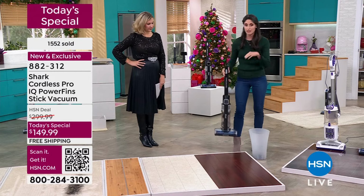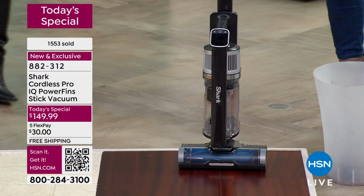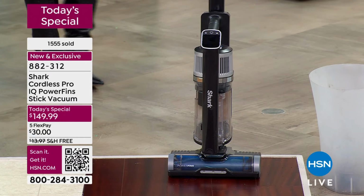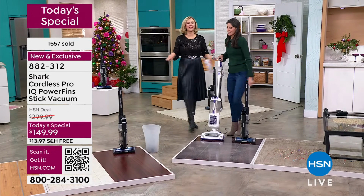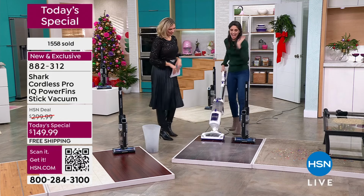I always have mine in my kitchen, so that as soon as I'm done cooking or when the kids are done eating their dinner, I come around and I get to the toe kick in the kitchen because it just collects so much. I thought you meant you kick their feet out of the way when you vacuum under them. You mean the toe kick under your cabinet? That's more like a booty bounce. Get up, kiddo.